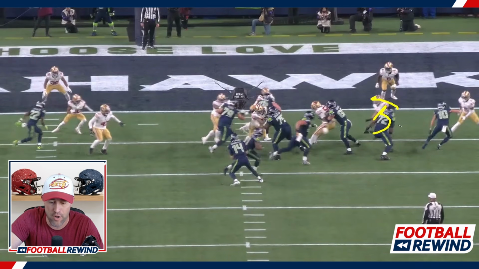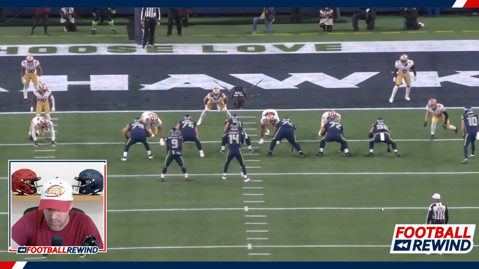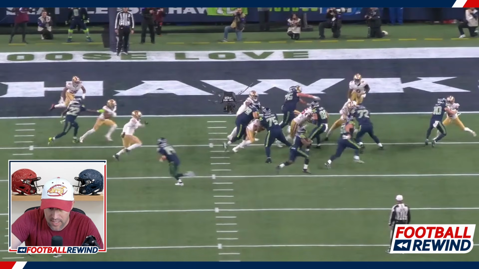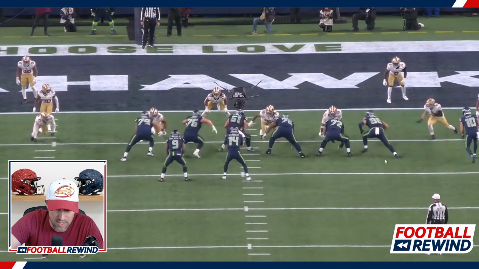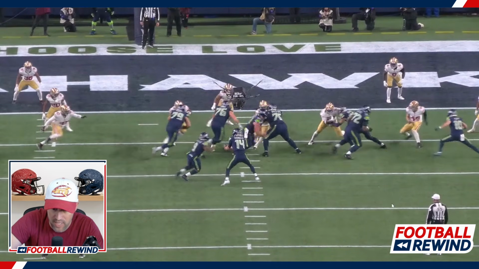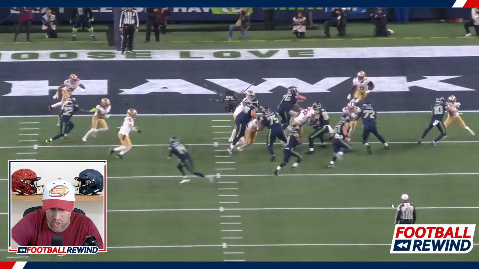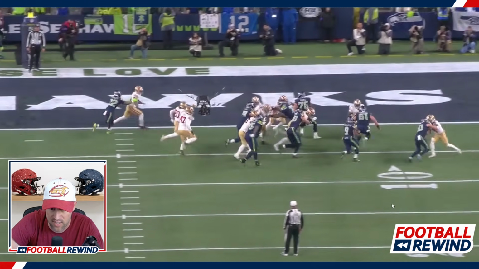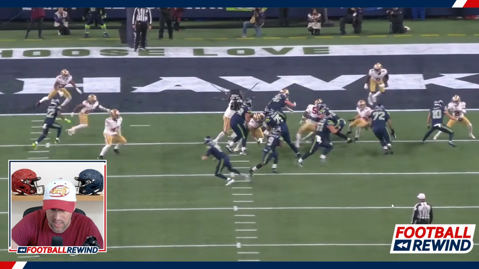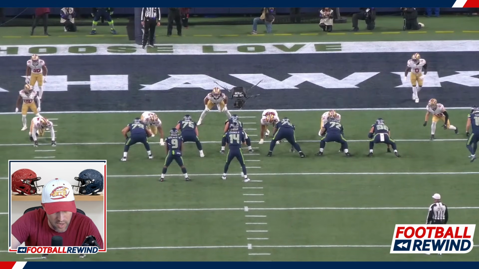Probably worst case scenario for a defense. The guy who's supposed to set the edge is now reached, and the edge cannot get set. So he goes inside, gets stuck. Great down block by that tight end. You'll see the center coming around, gets around any trash, heads right up and gets that safety blocked. Probably illegal by the safety going low like this as they're exiting the box. Does not get flagged. And on the backside, zoning up, and they get 43 picked off.